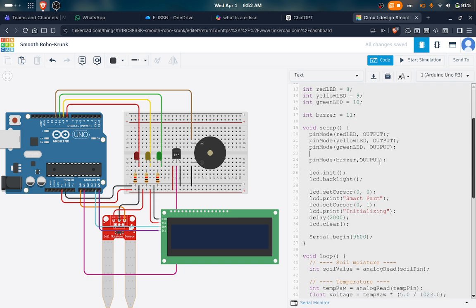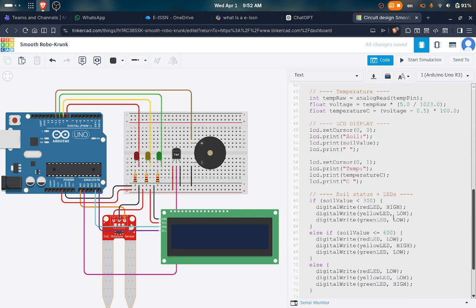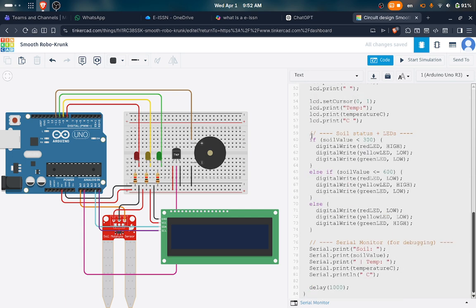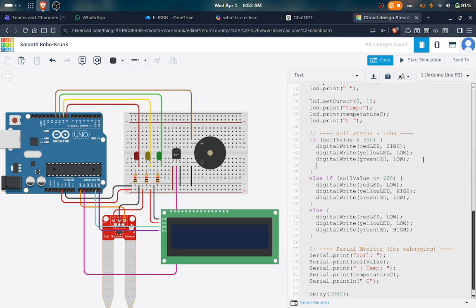Okay, so in the loop section here, this is how we define how the buzzer will make sounds under which conditions. Here I already have the if else statement. Let's say if my soil sensor value is below 300, I will make the buzzer make a sound.